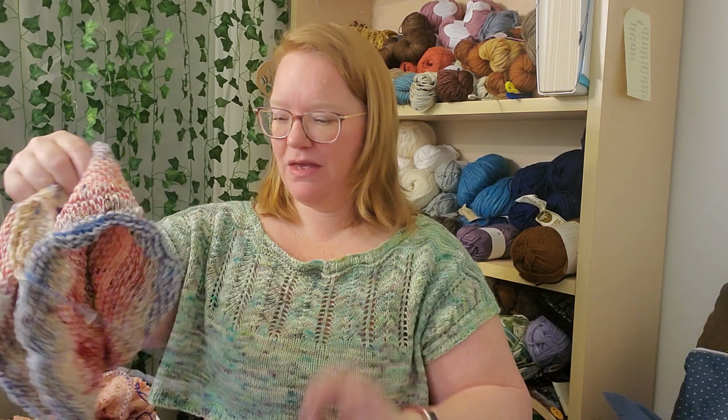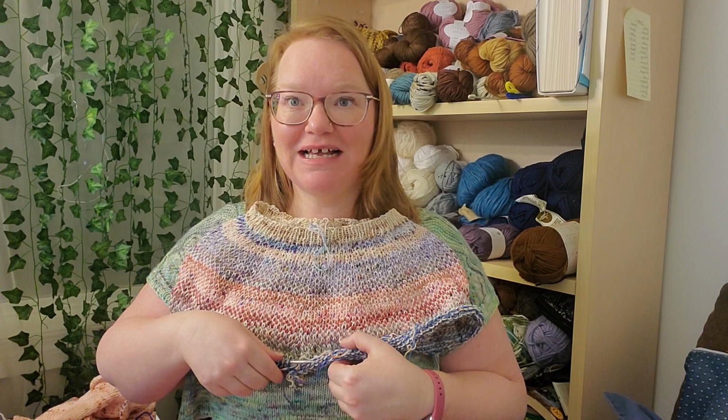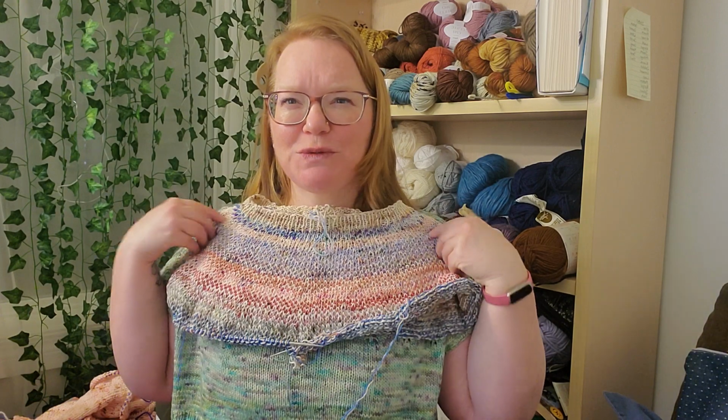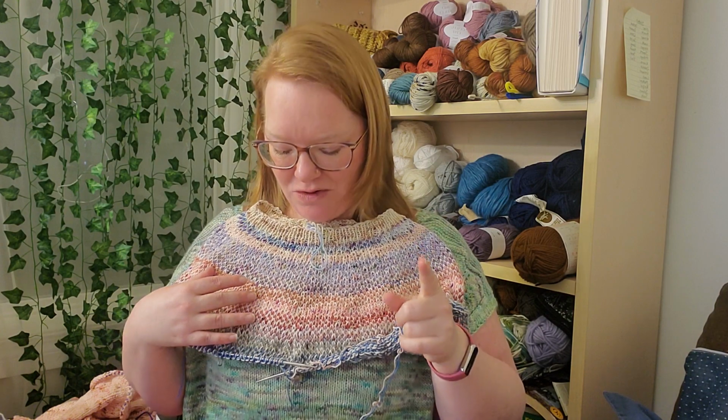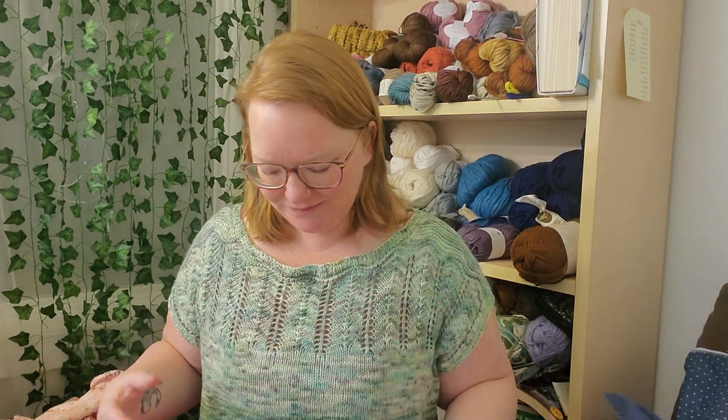Here's my problem. In order to make the size that I think I'm supposed to make, I'm supposed to go a whole lot more. I'm increasing when they say you're supposed to increase, I think, every 6 rows. I'm switching that up now, and I'm increasing every 3 rows because there's no way. I'm short here, from my shoulder to my armpit. I'm a shorty. So the pattern for the size that I wanted, I would have to do this much more knitting, which would put my armpits way down here, which I do not like. I want them up like this.